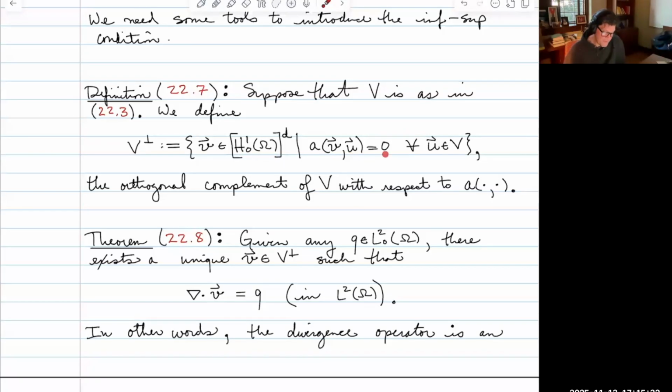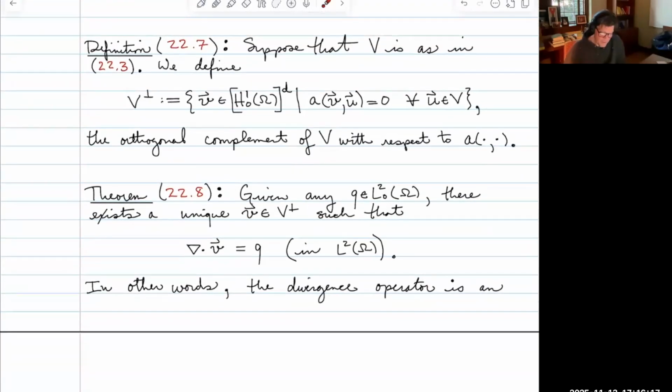A(v,u) is equal to 0. So this is the orthogonal bit, right? Anytime I have an inner product and I find that when I test some function against another family of functions, I get 0, then I say that v is orthogonal to those things u. But in this case, u ranges over all objects in that weakly divergence-free space we called V. Okay, so this is called an orthogonal complement. And to define an orthogonal complement, you just simply need a couple of things. You need a subspace. There's our subspace. I need an inner product. There's our inner product. And that defines an orthogonal complement to this subspace.